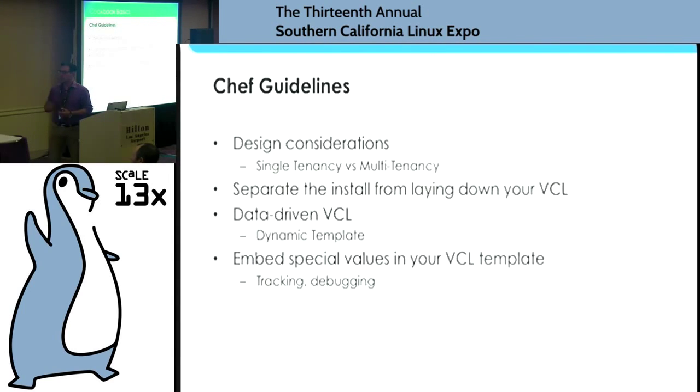Data-driven VCLs. I think this is interesting. I'm not sure how many of you who are using Varnish are doing this. I mentioned earlier that you can create backends and directors by hand. You can go and say, I have this server. I've got server number 2. I've got server number 3.